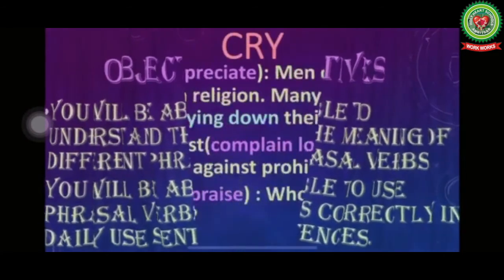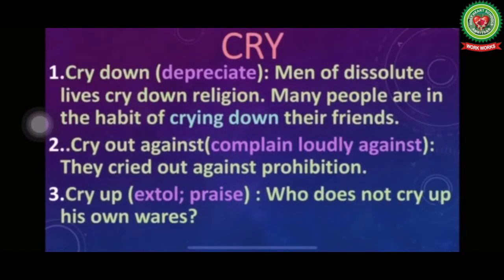Now, children, see in your books, the verb here is cry. And the phrasal verb under it is cry down. Cry down means depreciate. So depreciate here, children, in Hindi we can say that alochna karna. Kisi ko criticize karna, alochna karna. See the sentence. Men of dissolute lives cry down religion.